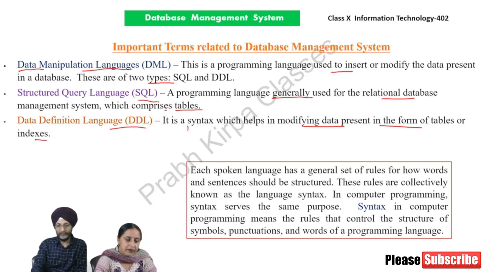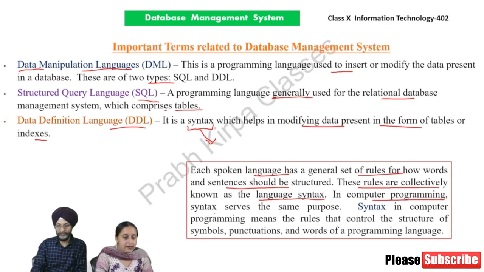It is important for us to understand the meaning of syntax. Each spoken language has a general set of rules for how words and sentences should be structured. These rules are collectively known as the language syntax. In computer programming, syntax serves the same purpose. Syntax in computer programming means the rules that control the structure of symbols, punctuations, and words of a programming language.